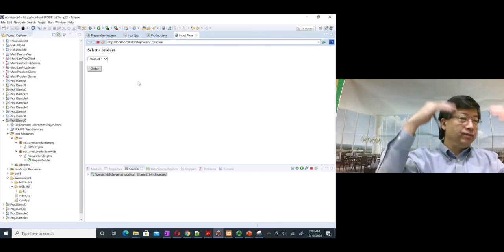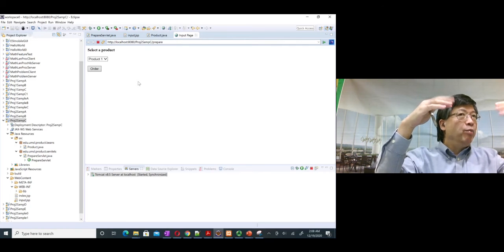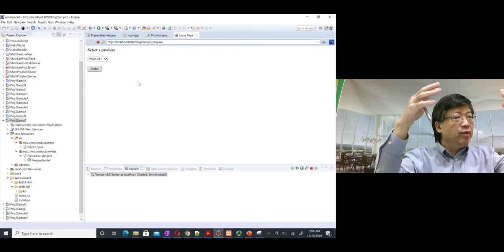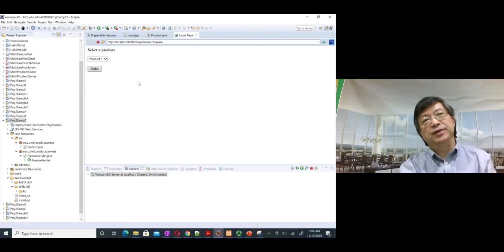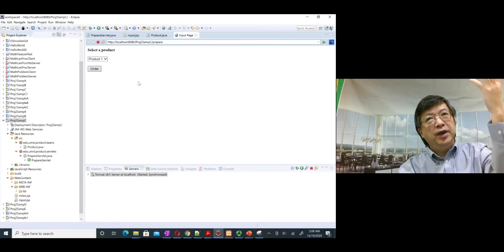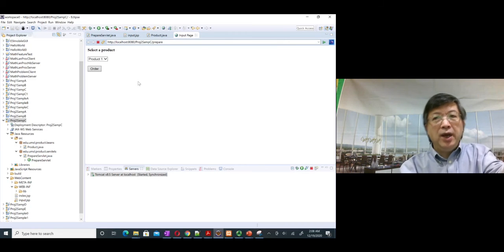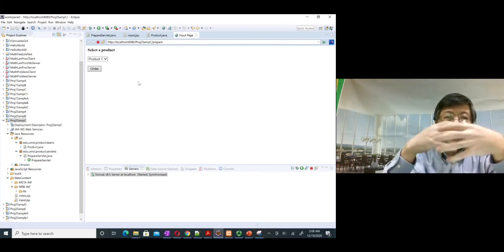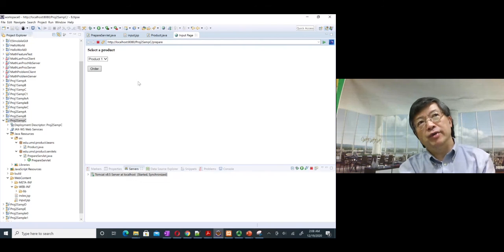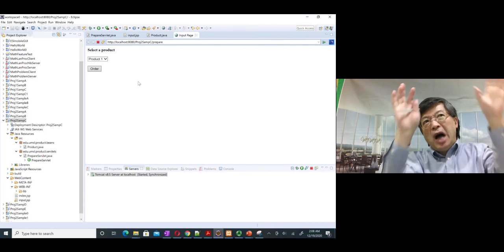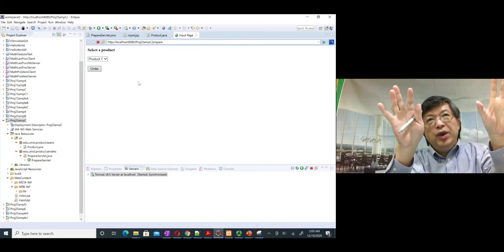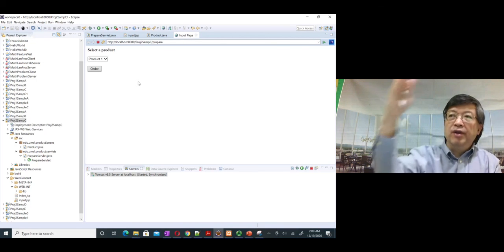Then, in the prepare servlet, we need to do 2 things. We just combine the part in sample B and the part in sample C together. That's pretty straightforward. After that, we need to do the order servlet part.